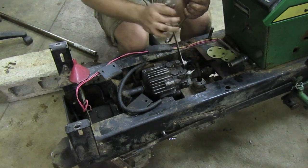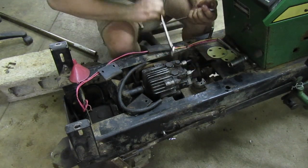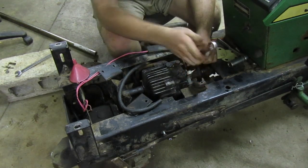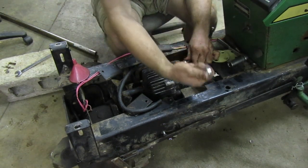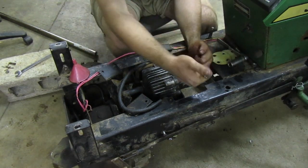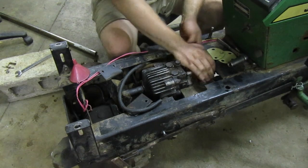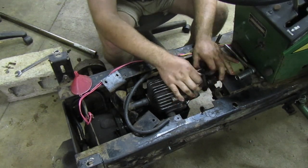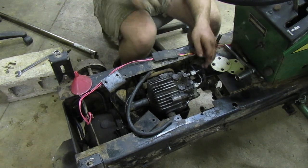Hopefully, don't turn it. That ends too big. Looks like it is not threading. Nope. Maybe we'll try it. Oh, maybe it is. No, it's not threading. But yeah, this is probably about the hardest part of a hydro tractor. And of course, it wants to go that way. Gotta be careful, I don't want to kink that line.